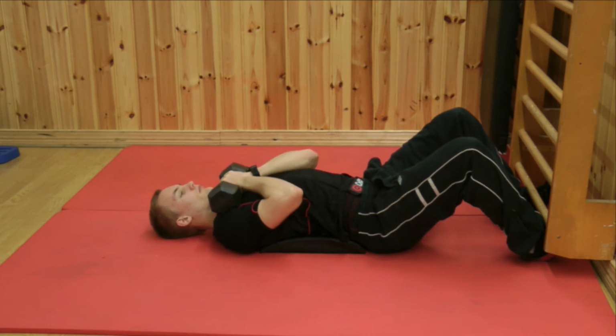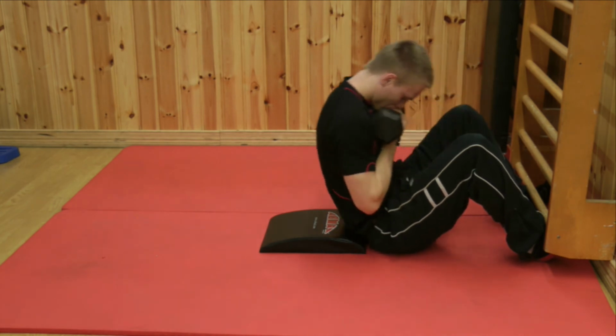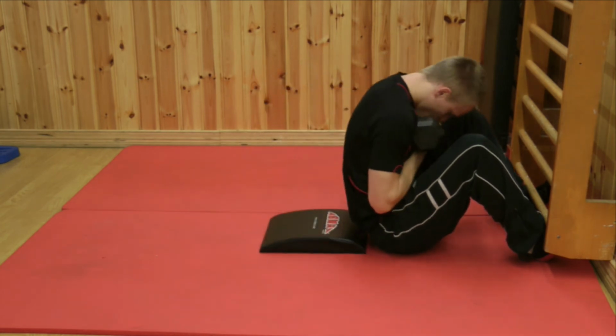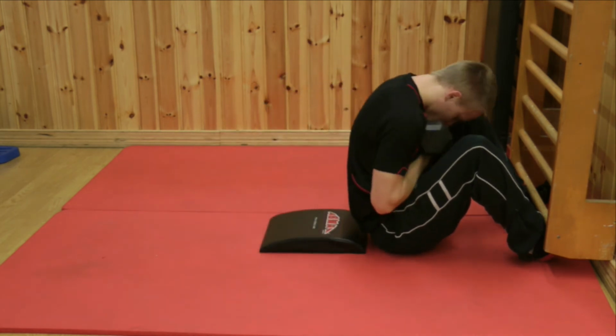Now, the weight is not to be used as momentum. Again, it increases the weight of the movement of the abdominals. And again, you're just learning, you're bending the spine, and you're coming up. You'll notice the feet are hooked. We use the weight just like we use the weight in anything else. The ab mat is in its proper position behind the back.